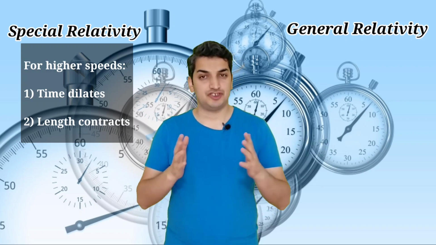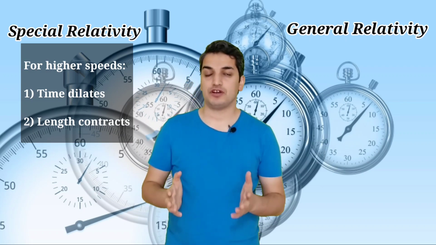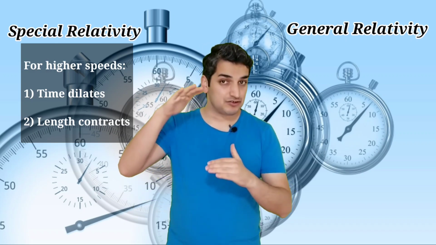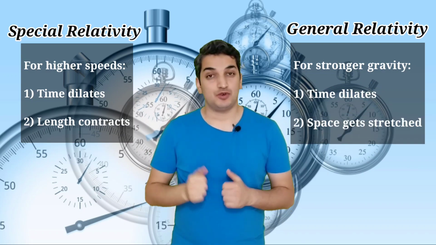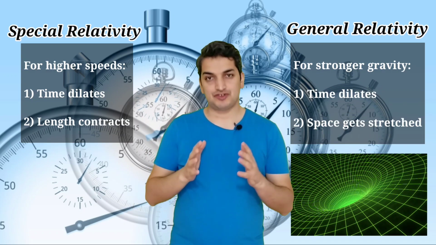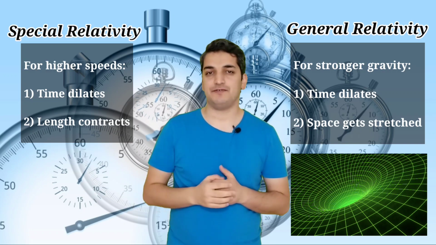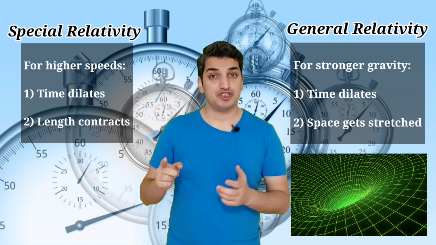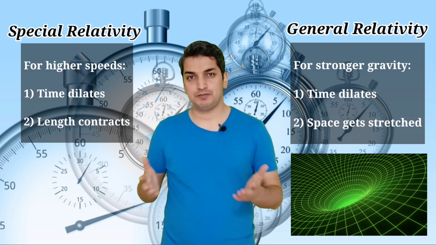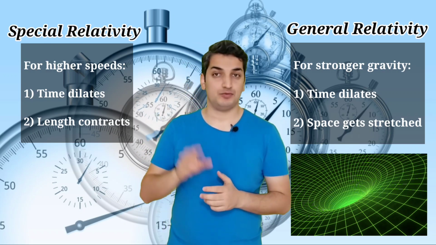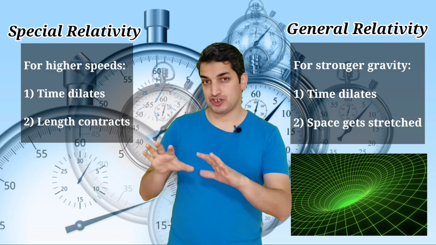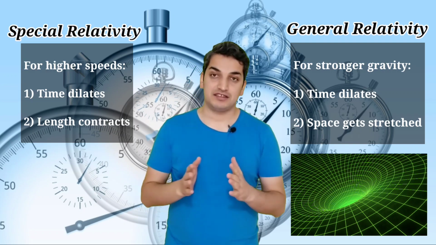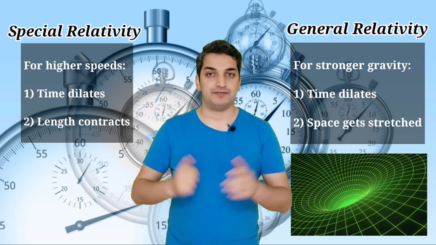On the other hand, general theory of relativity is actually a theory of gravity. When an observer approaches a source of gravity, or when gravity increases for an observer, time dilates or slows down. Space gets stretched or curved, which is slightly different than length contraction in special relativity. By the way, an observer in relativity is actually a special person or a frame of reference from where objects and events are observed or measured. This is how relativistic time dilation, length contraction, and space curvature are defined.